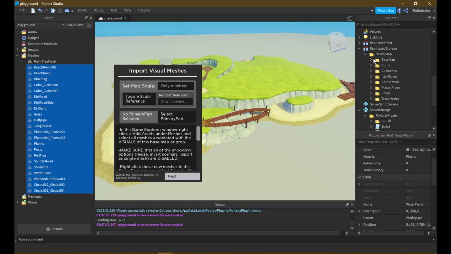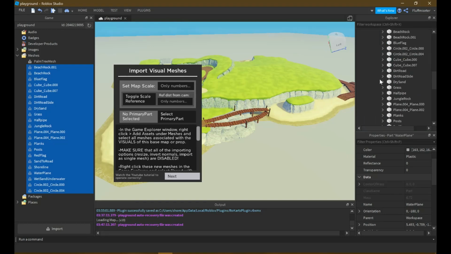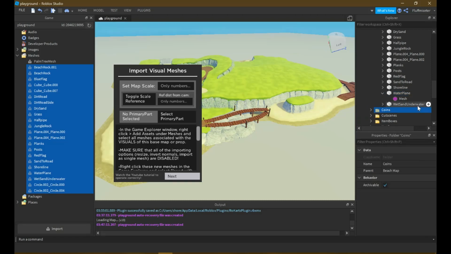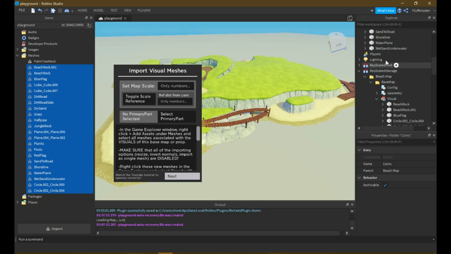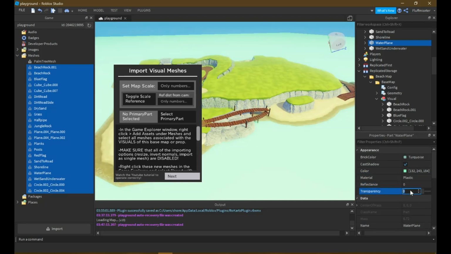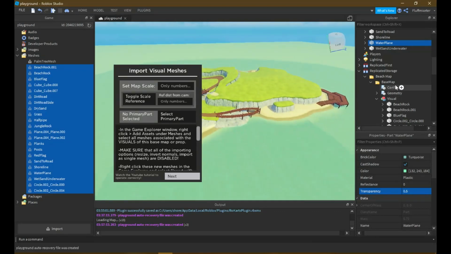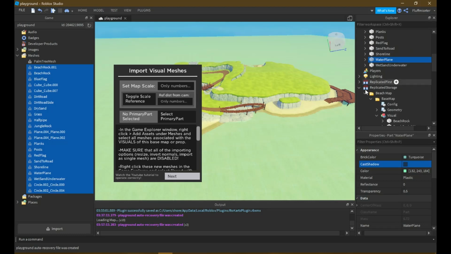I'm gonna grab this color, and it's 0.5. Alright, so this looks nice. Oh, and also turn off cast shadows. Okay, anyways.